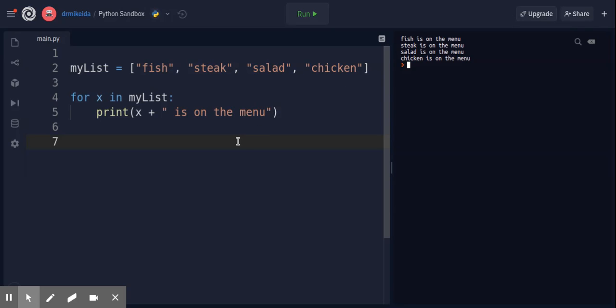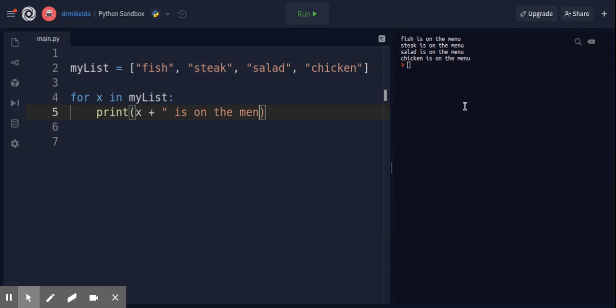Okay, so let's take a look at how you might do something like that to set up a menu. Now I would need to have some kind of counter, a variable that keeps track of where in the list I am, the position in the list, so that when I print out the item in the list, I can print out that counter also as a way of numbering the item in the list. Okay, so let's take a look at how we do that.